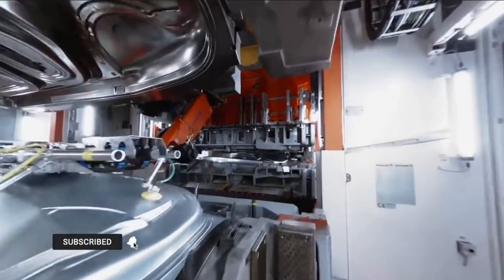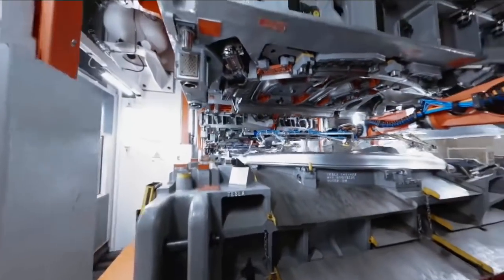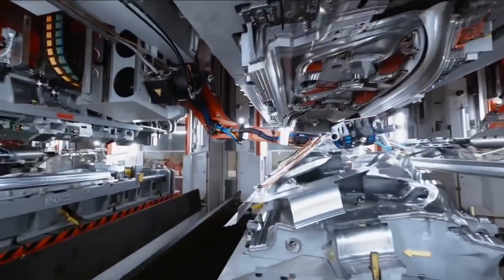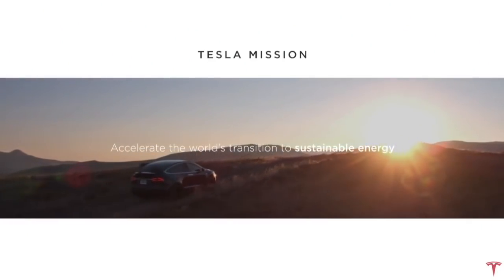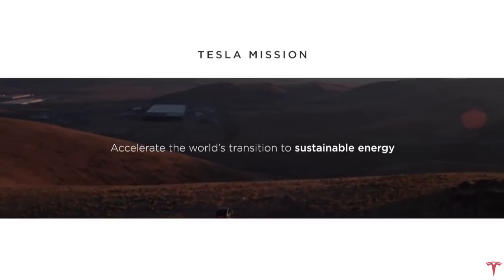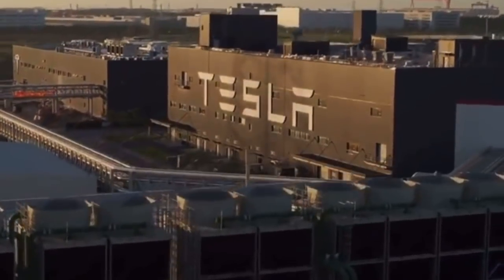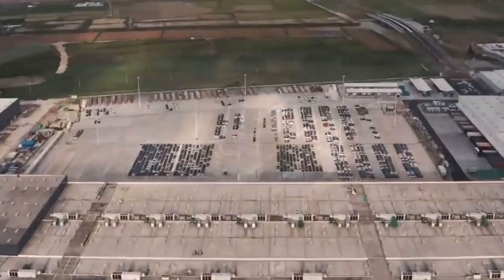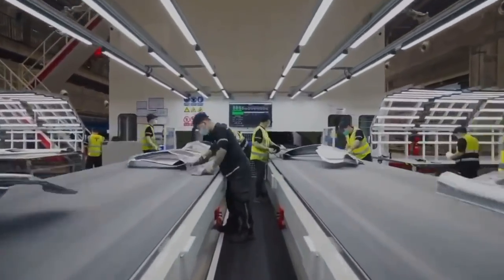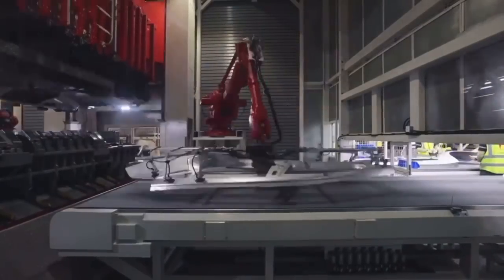But Tesla did survive. And the only reason Tesla is focusing on money and profits now is to stay alive and serve investors. Tesla is not driven by money and profits — they're driven by their mission to accelerate the world's transition to sustainable energy. So Tesla is not cutting any corners when it comes to making its factories. They're not trying to make it as cheap as possible; they're trying to make it as efficient as possible. Only one question matters: how fast can we make this factory produce cars to get faster to sustainable transport?